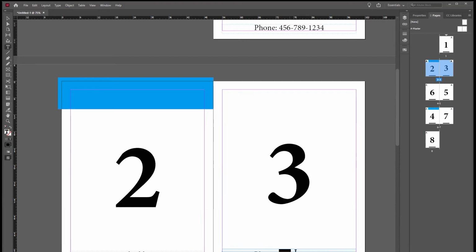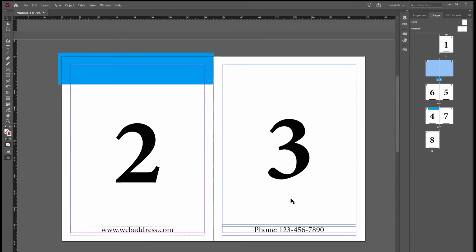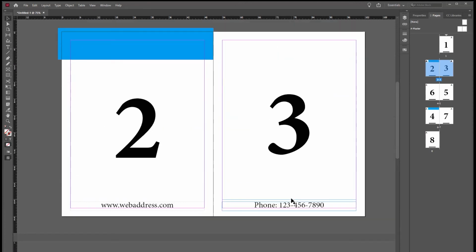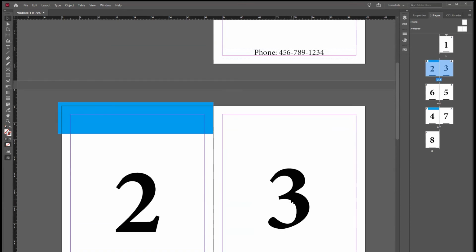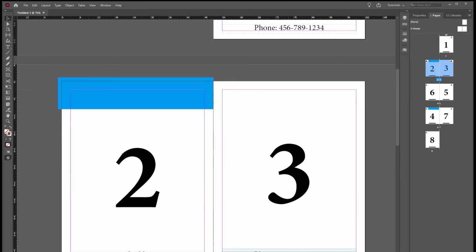So I can change this to a different number, 3, 4, 5, 6, 7, 8, 9, 0, just like so. And you notice it's not changing on any of the other pages. It is broken away. So this particular page does not take in that particular element on the template, or the master page. All right, so I can break them away.